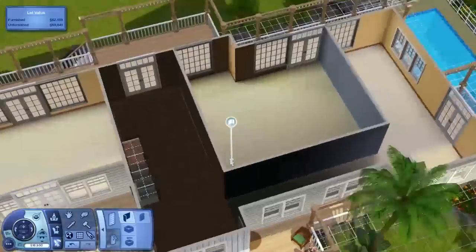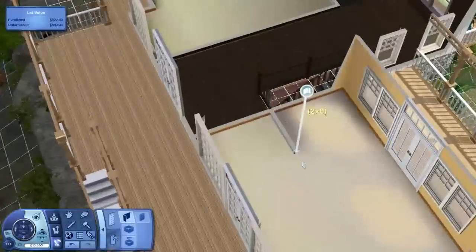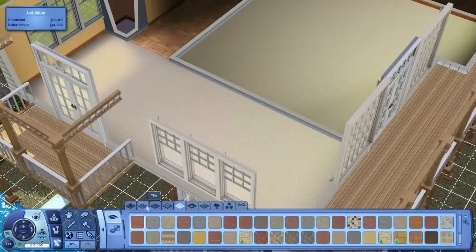So we have a nice big living room right there in the middle, and then on the far end of the house is where the kitchen and dining room is. That is the master bedroom that I was just planning out there on the top level.